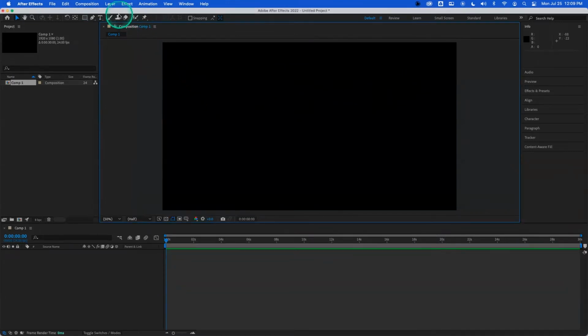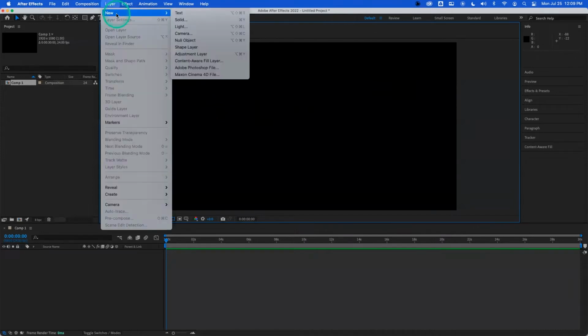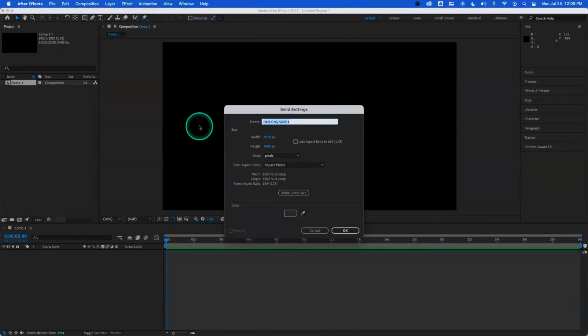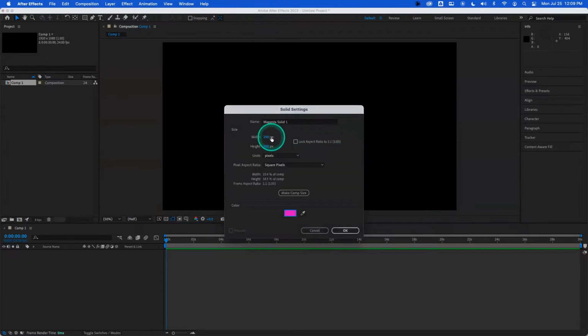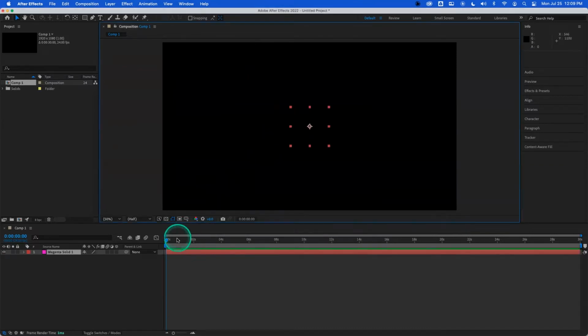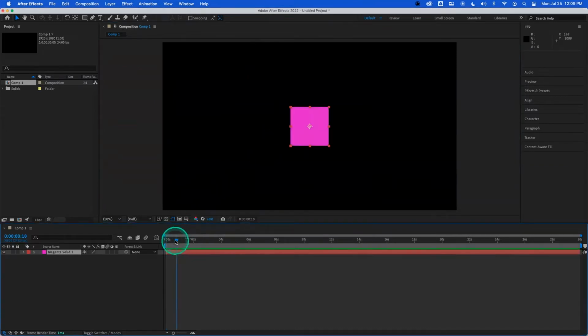That said, we're going to go into Layer, and I'm going to make a new solid, just for example purposes. I'll create a solid that is maybe 200 by 200 pixels, and I'll choose a color. Let's see, maybe magenta today. You know what? Maybe we'll make it 250 by 250. Why not? A little bit bigger. Probably change my mind later on. And so now we have this magenta solid on the screen that is 250 by 250.